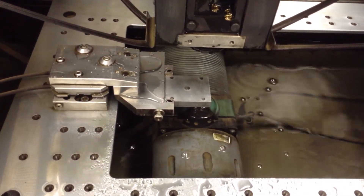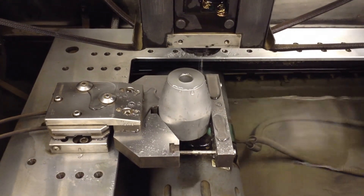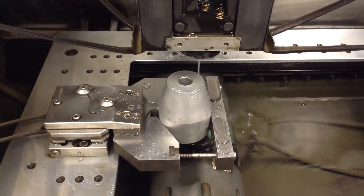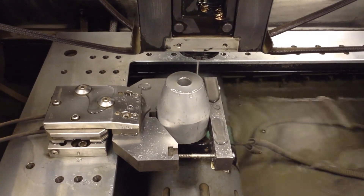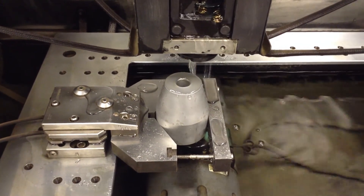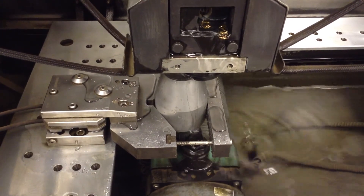I'd like to show you one more thing — how we measure the OD on a round part. When picking up the OD, we start the machine at the relative center of the part. We must also tell the machine the radial distance we want it to thread at. The machine does three pickups 120 degrees apart. On older machines where the cut and thread cycle may take up to two minutes, picking up the OD could easily take seven or eight minutes. If you want to pick up the part several times, it could take close to 30 minutes just to find and verify the center.